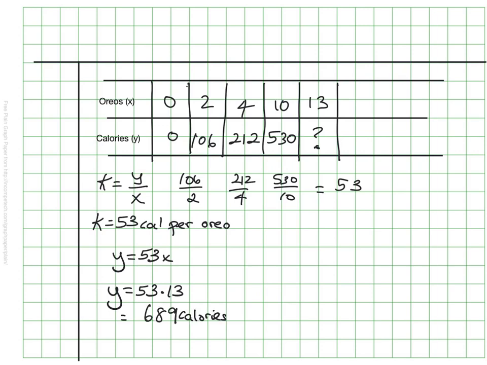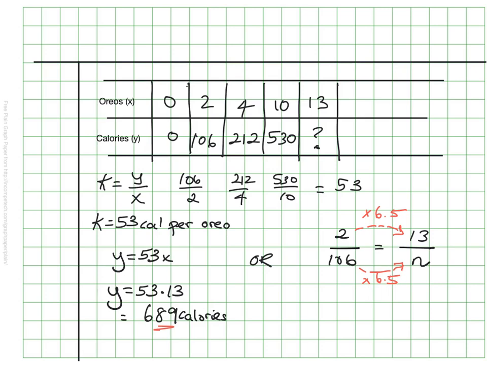So that's one way. I can also set up equivalent ratios. And just choosing one of my ratios here, I have 2 Oreos for 106 calories, which would mean 13 would be some number I don't know yet. So I have some options. And this time I'm going to start with an option looking horizontally. So I could think to myself, 2 times, let me think for a second, 6.5 is 13. So I can multiply my 106 by 6.5 and get that same 689 calories. That's one way to do it.